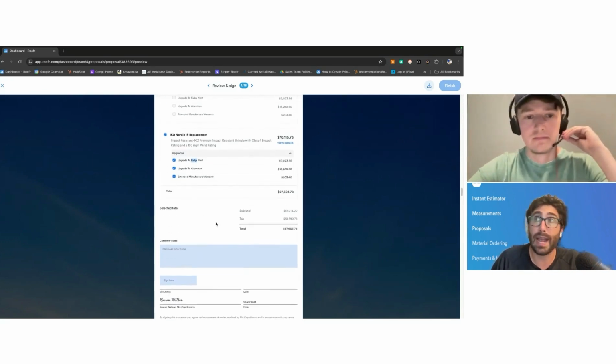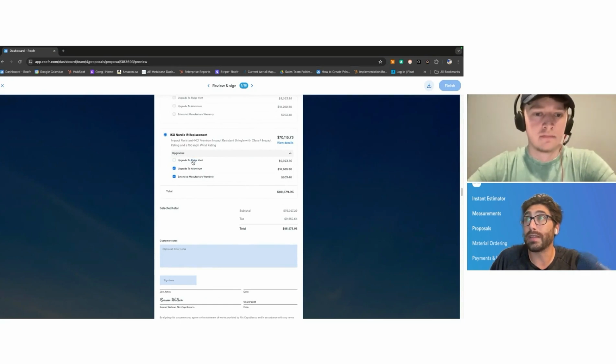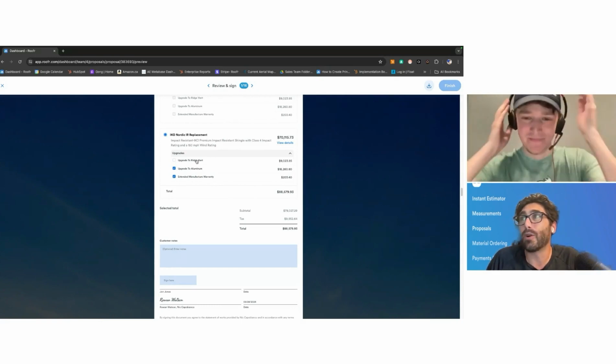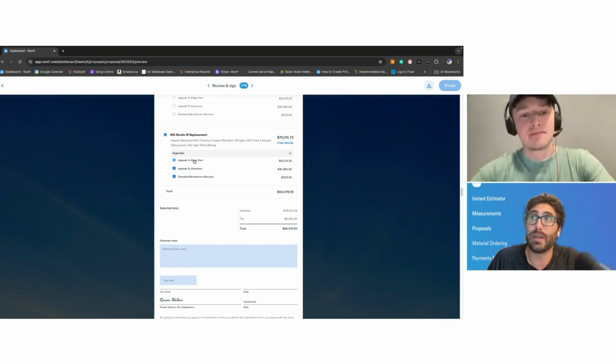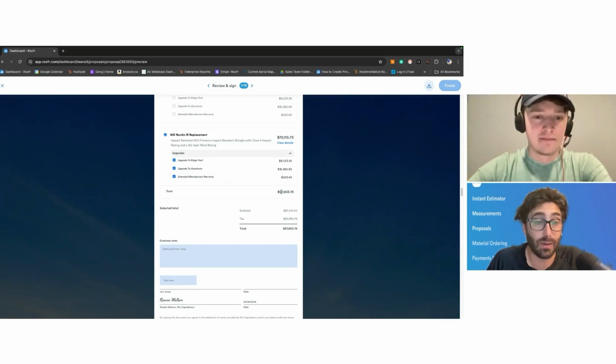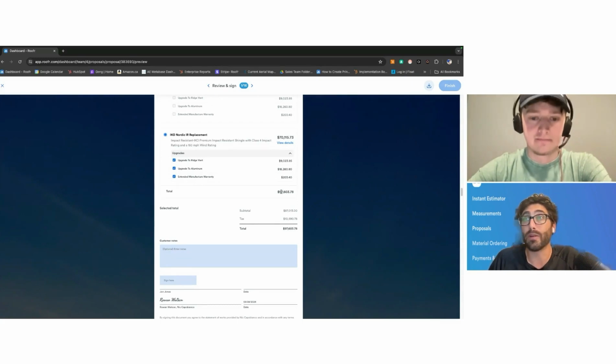Also, if you have financing built in, that's going to be easy as well, because you're going to be able to say, hey, Mrs. Jones, I know that we're at 88,000 here. This is really expensive. I didn't realize how big this measurement was, but it's a big roof. But I know we're at 88,000. You're approved up to 100,000. So even if we add that upgrade to ridge vent, it's only going to get you to 97. So you still actually have room. So that opens up that door there.